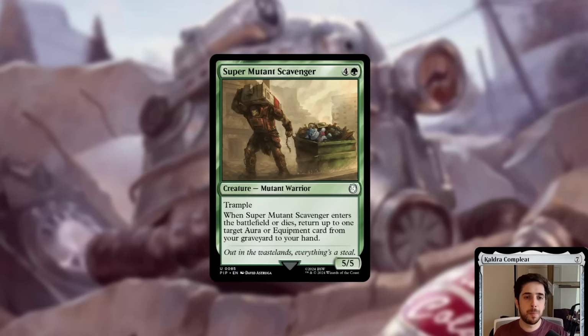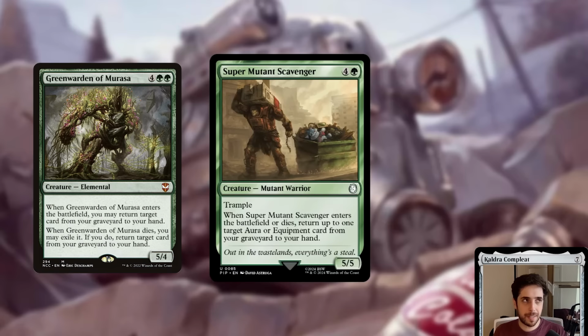Next, we've got Super Mutant Scavenger. This is a 5-mana green creature, mutant warrior. It's a 5/5 with trample. When it enters the battlefield or dies, return up to one target aura or equipment card from your graveyard to your hand. So this is kind of like a Green Warden of Murasa, but better costed, but more narrow because it only affects auras and equipments.